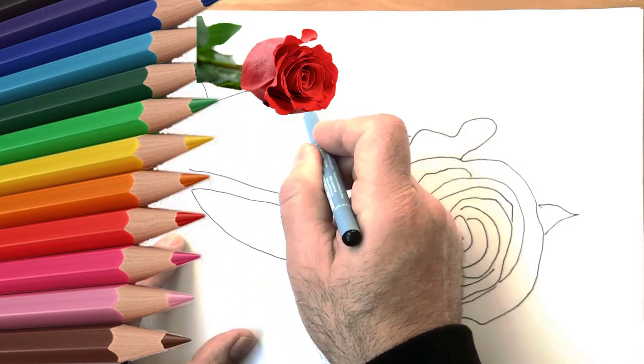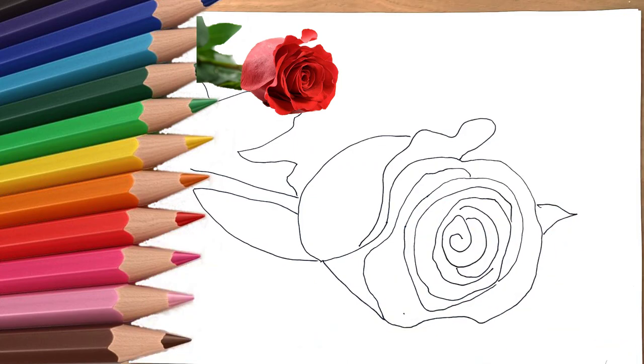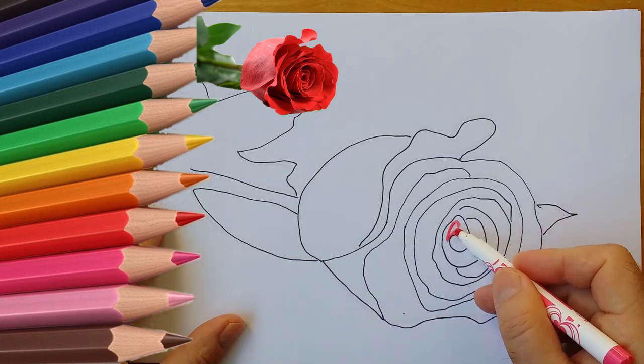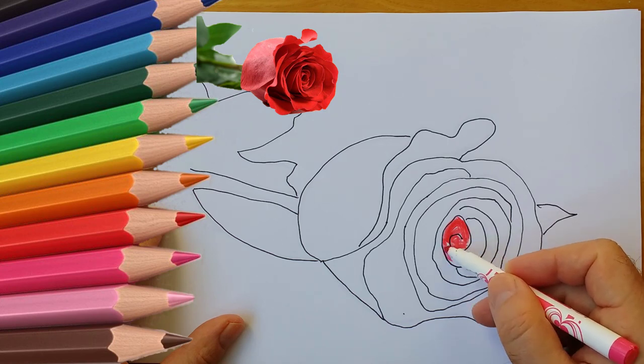Step 9: We need to place the bud inside a cup of petals. First make it out of small petals, then use larger ones. Step 10: The rest of the petals should bend more and more down. Step 11: When you're done, press harder over the lines you want to see better to bring out the final shape.